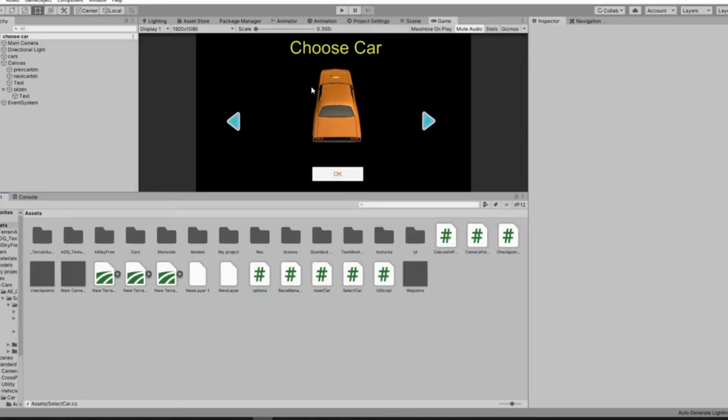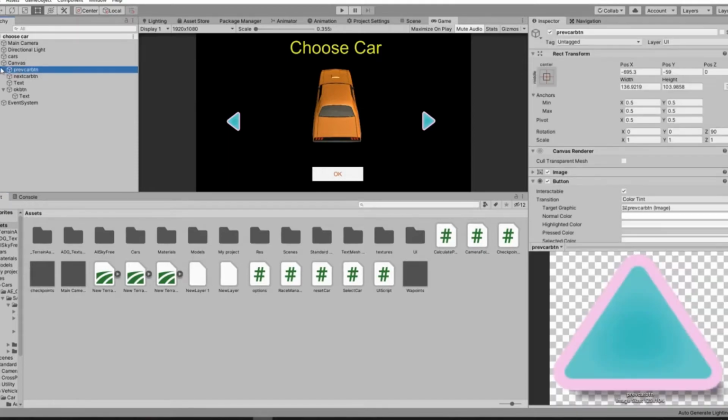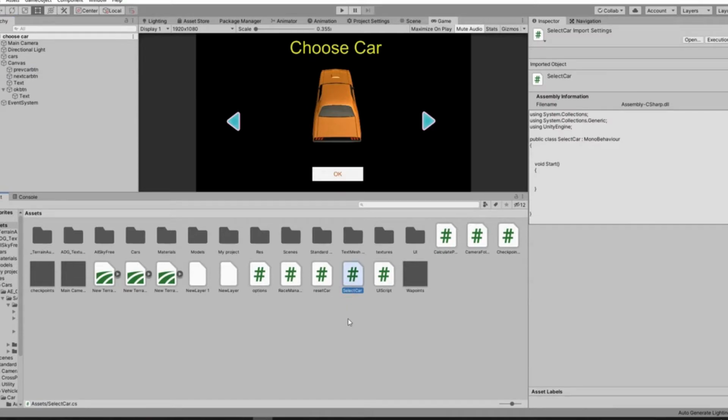In this lecture, we will add scripts to these buttons so that player can change the car when he clicks these buttons. To do this, I have created a script here, and it is the select car, and open the script.